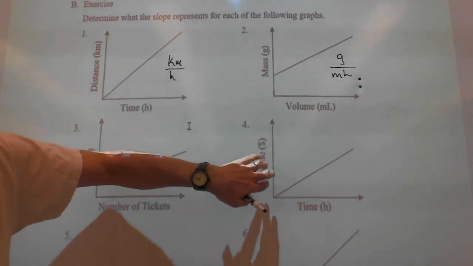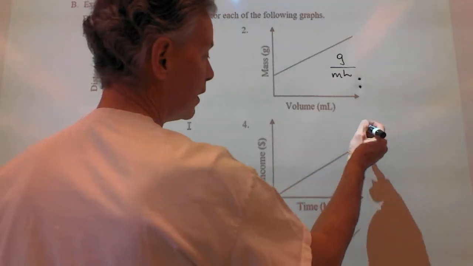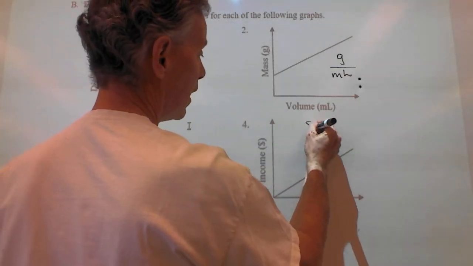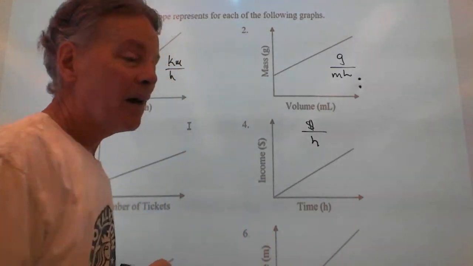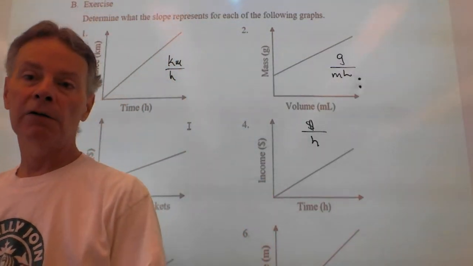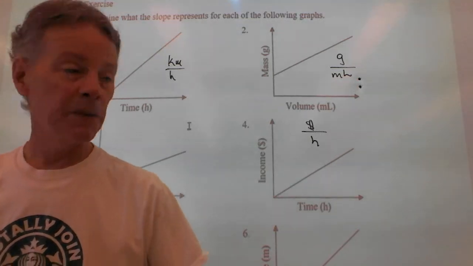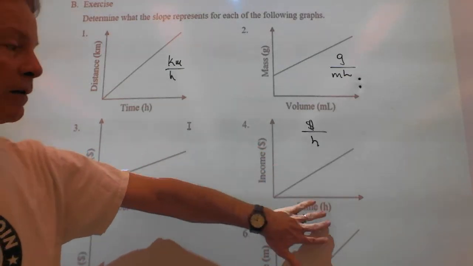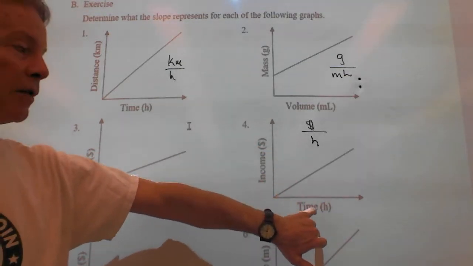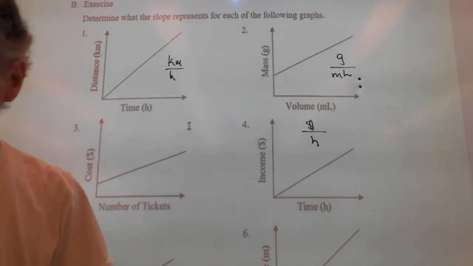This one might be of some importance to you. This one is measured in Y, in dollars, X, in hours. That might be an hourly pay rate, right? At your part-time job, you get paid $15 per hour, okay? So the important thing here is once you give your X and Y values labels, your slope becomes meaningful.